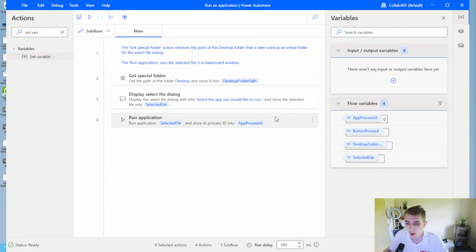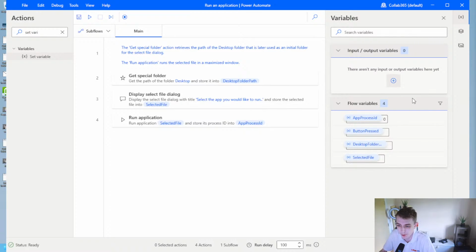Overhead on the right hand side is where we store our variables, and this is quite an interesting thing which you can do, which we didn't discover until quite late into our build, how we could utilize this in an actual really elegant way. Initially you have these variables which you can create as you please.